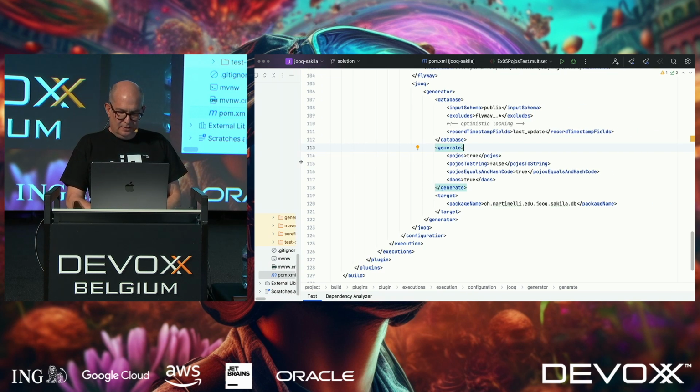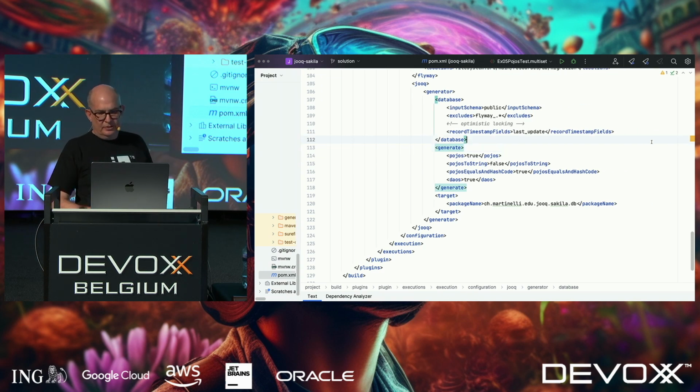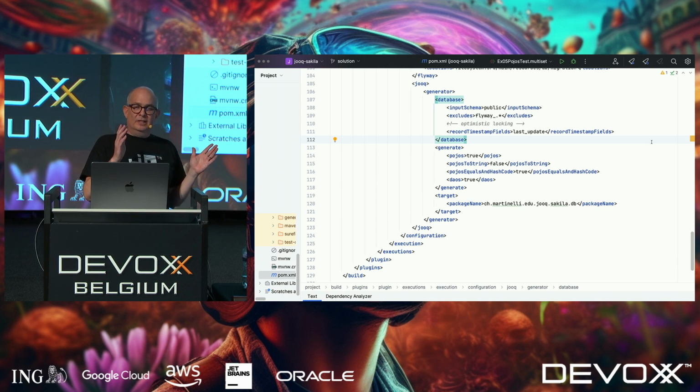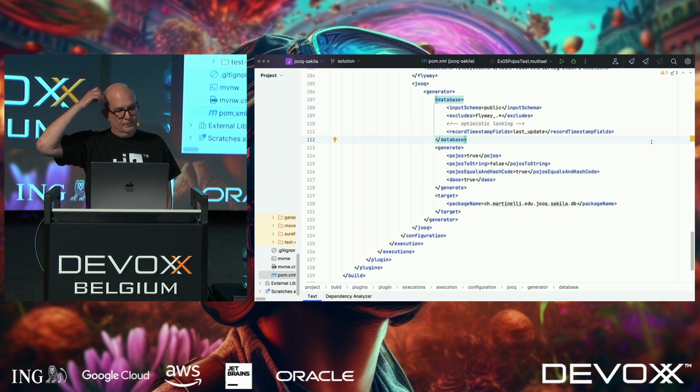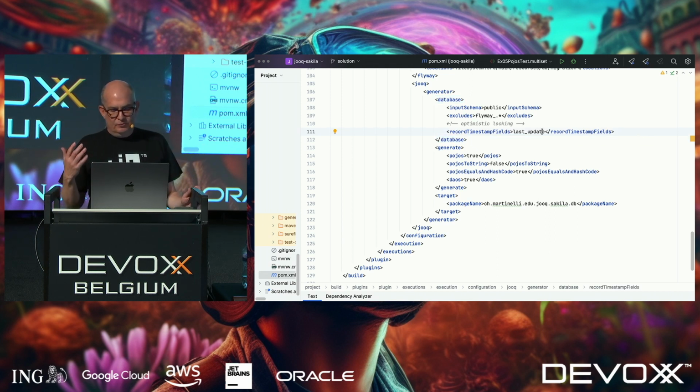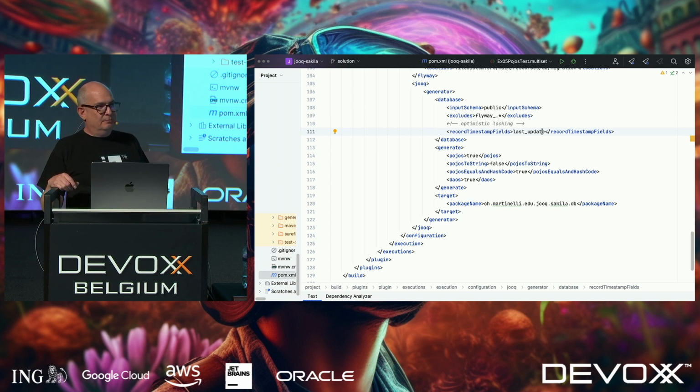One thing that is used for optimistic locking is these record timestamp fields. Like you have to do with Hibernate, where you have to tell Hibernate which field to use, here I do the same. Usually I use version numbers, not timestamps.